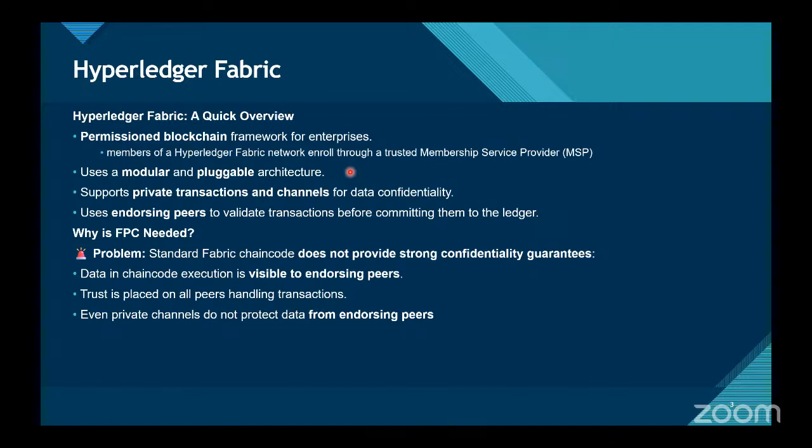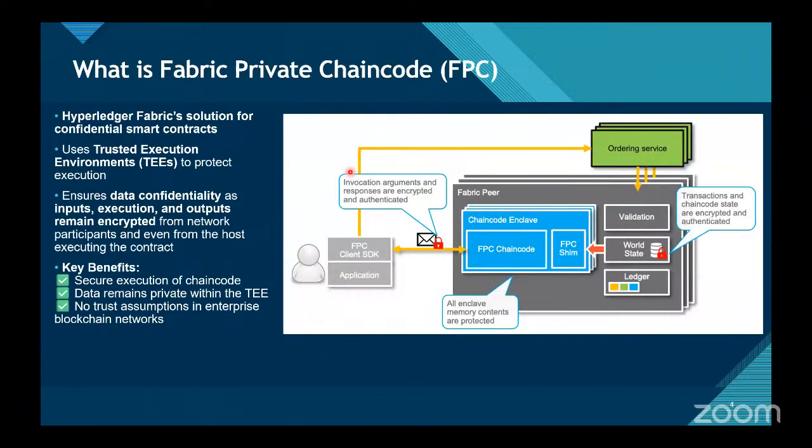But what is the problem with Fabric chaincode? There are two problems that our two components solve. The first one is that it doesn't account for data-sensitive applications. Many enterprise solutions require that the arguments or the chaincode logic itself be executed in a confidential way that is not available to any malicious party, even peers. Hyperledger Fabric requires some degree of trust assumptions on the peers or contributors to the network itself. And this is where Fabric Private Chaincode comes into place.